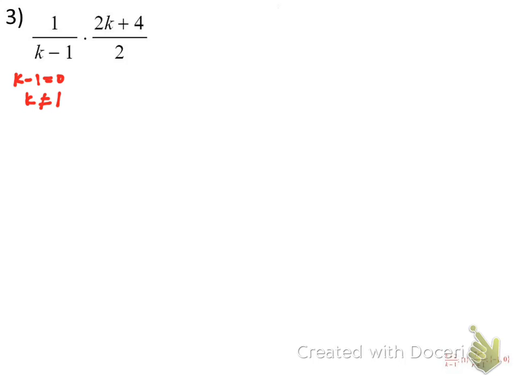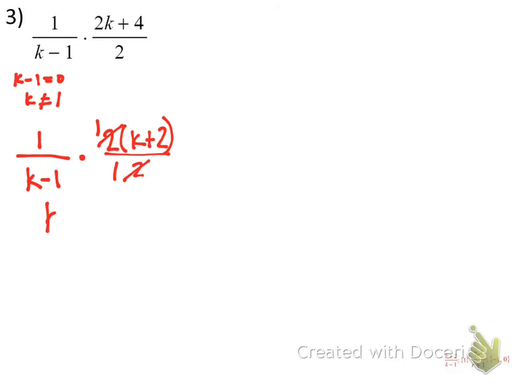Okay, so in this example, we have to factor the numerator here. You can't factor 1, so it's already factored. K minus 1 times the second numerator. You could factor out a 2, so it's going to be 2k plus 2. Okay, denominator is 2. Then you simplify. We know 2 goes into 2 one time, so each of these cancels out. 2 divided by 2 is 1. 2 divided by 2 is 1. We can't cancel anything else out, so we have 1 times 1 times k plus 2, so it's going to be k plus 2. Denominator k minus 1 times 1 is k minus 1. Semicolon. K cannot equal our excluded value of 1.